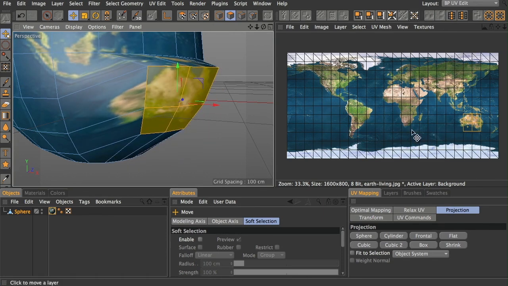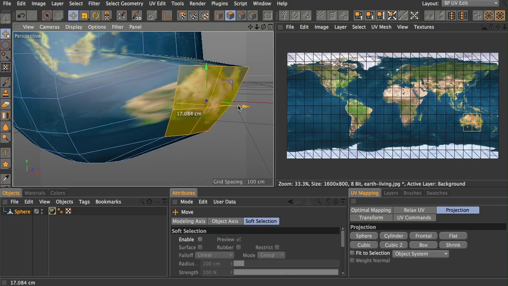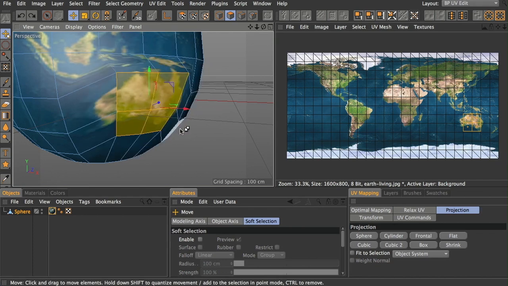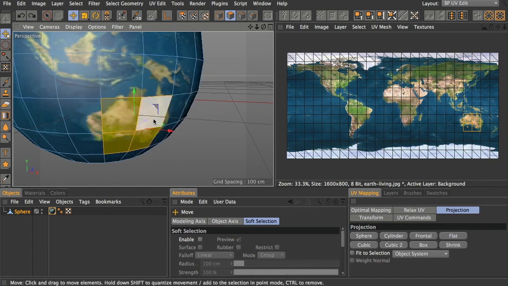So you see that the mapping is one-to-one. This rectangle is this rectangle, this one is this one, and so on. And whatever appears in this rectangle in 2D here shows up here. And I can move it anywhere in 3D space, and that doesn't affect what actually shows up here. I'm still seeing Australia here, although it's pretty much distorted. And if I move this right back, you can see it's still Australia that shows up over here.